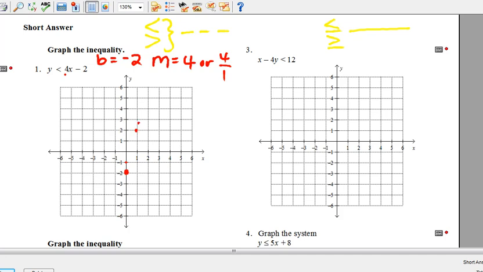Right there, I'm going to do probably another spot right here. 1, 2, 3, 4 over 1, which is just going to extend my line a little bit, make it more accurate. So down, 1, 2, 3, 4, back 1. And again, I'm going to use a dash line. I'm doing this freehand because of the software, but hopefully you'll be using a ruler.